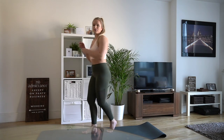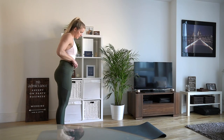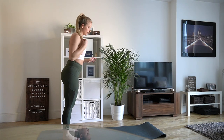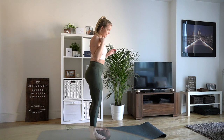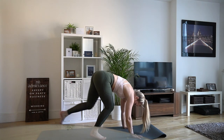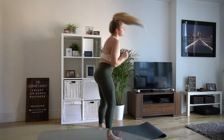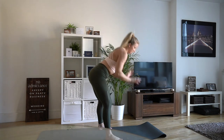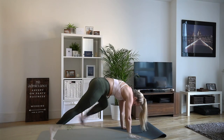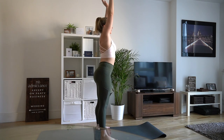And let's go into the next exercise. So we are going to do a modified burpee. So we are going to start somewhere in the middle of the mat, probably. Put the hands down, take one leg back, then forwards, forwards, stand, reach. Good, hands come back down, legs come back to plank, legs come back in, stand, reach.